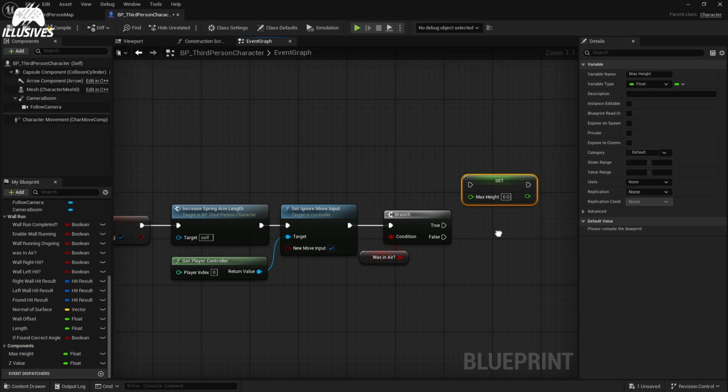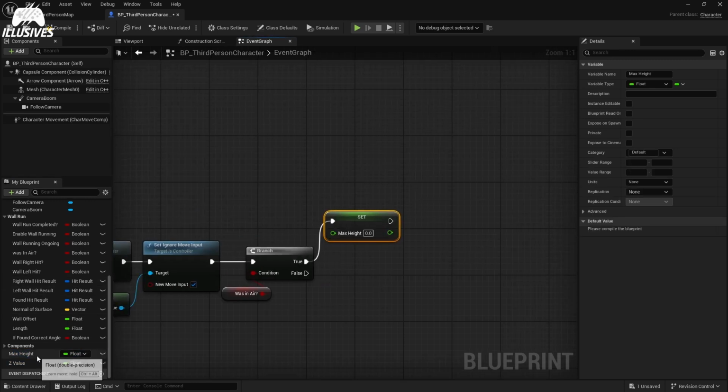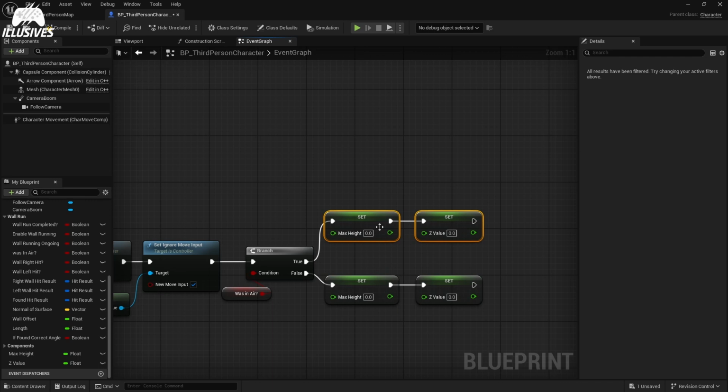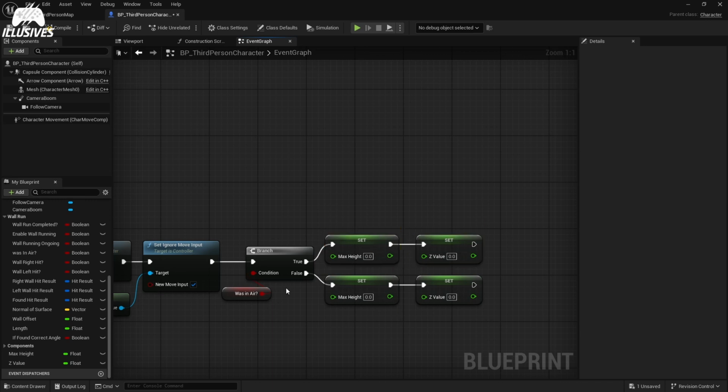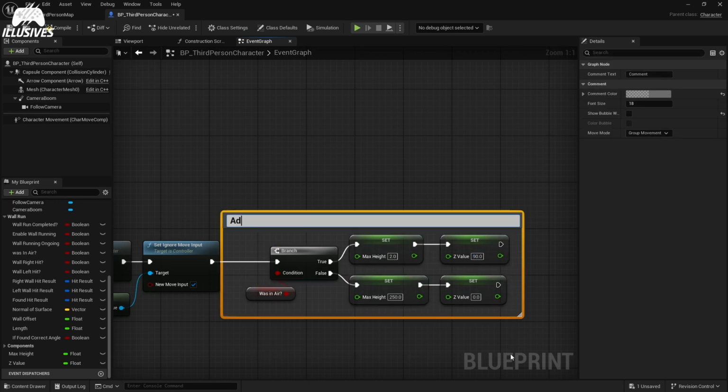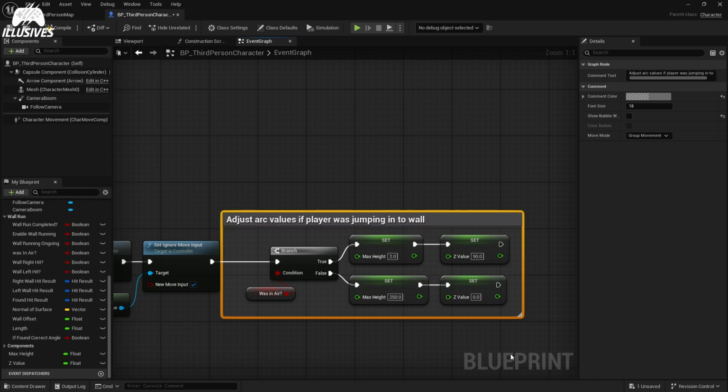So here for the true one I will set this one. After that, just copy paste and connect here. So let's keep things together. Okay, so this one will be 2, this one will be 250, this one will be 90, this one will be 0. And we will comment adjust arc values if player was jumping into 1.